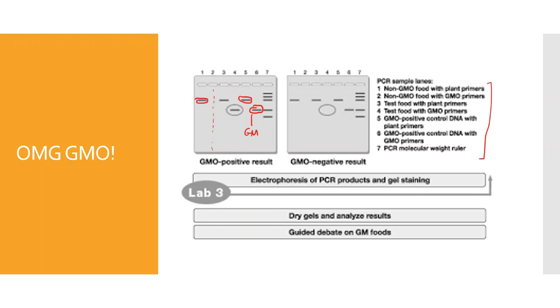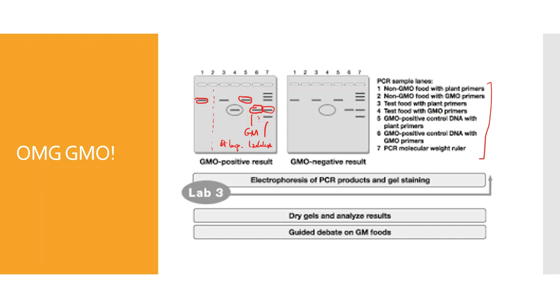Finally, number 7 is what we would call a molecular weight ruler, or something that we call a DNA ladder. And the ladder, its only purpose is to give me an idea of numbers of base pairs. That's it. All right. So for instance, that genetic modification right there, well, I know the size of the base pair or that fragment because I've run a ladder, and the purpose of this ladder is to give me a bunch of different bands at a bunch of different lengths, and that way I can compare that piece, that fragment of DNA, against it. All right, I get an idea of how large.